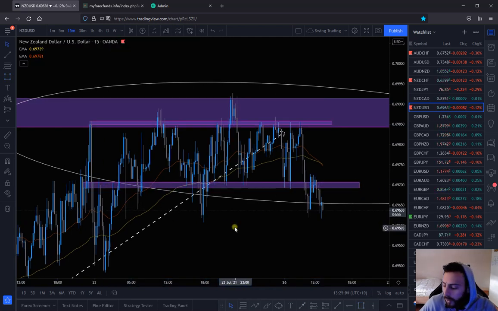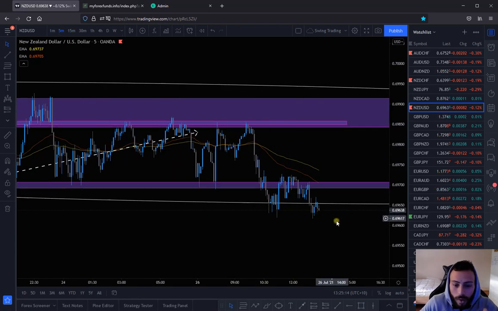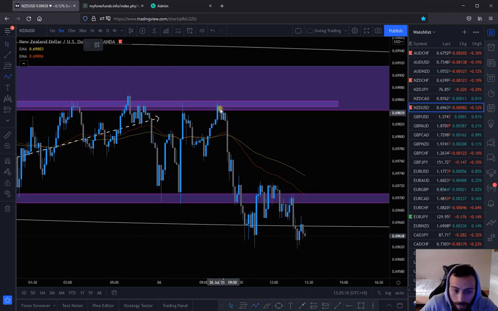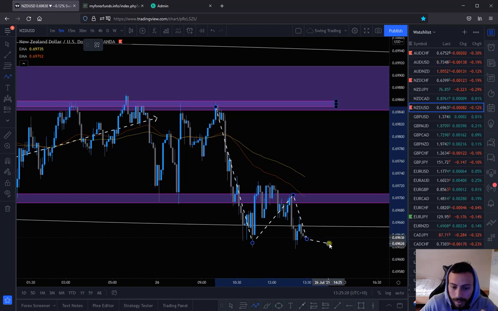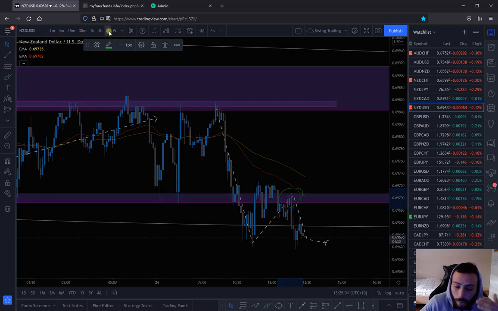Okay, so in order to find a good entry, we use our 15-minute time frame to work out our support and resistance levels. Then we jump on a 5-minute time frame, and we say, okay, we're looking for a break and retest of that 15-minute support and resistance level to the downside. And the second price does that break and retest, our entry needs to be at this break and retest level. And this is what you call top-down analysis.